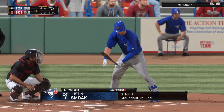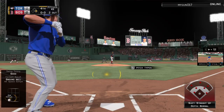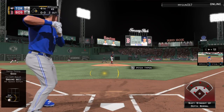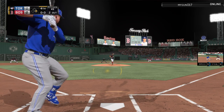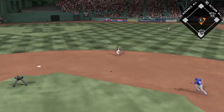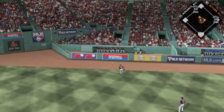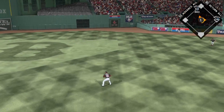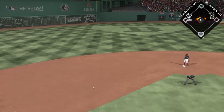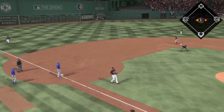In now, Justin Smoak. He got on top of one and was a ground out victim last time. Price pauses. First pitch on its way. And he sends it the other way toward right center. Ellsbury's after it, but he's not going to get this one. It's into the gap. And they've got the runner trapped in a hot box between 2nd and 3rd now. And he is in there.